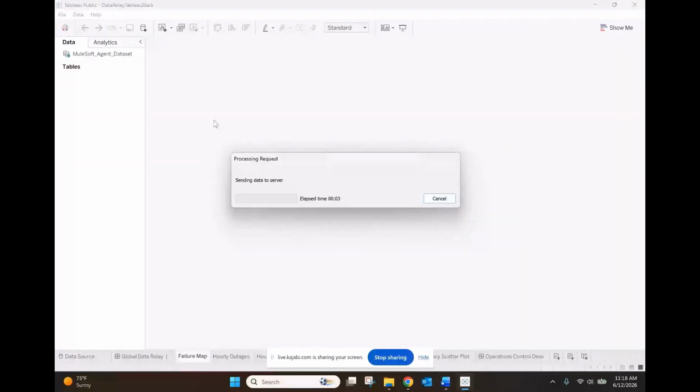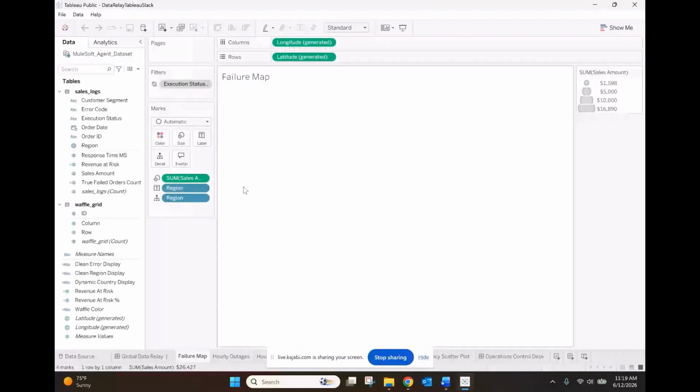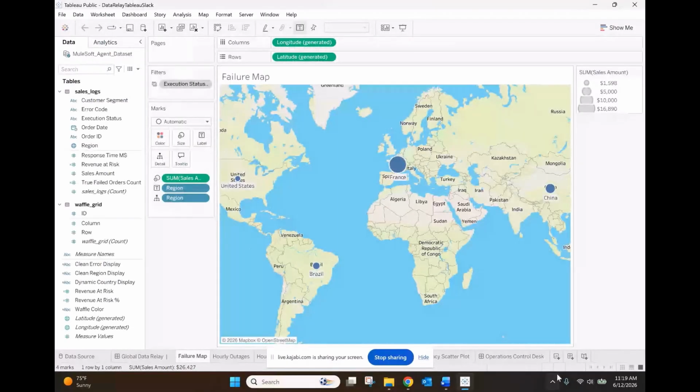All right. So if you're just watching me, assume we've pulled the data source in. I have opened a sheet by clicking new sheet here, and I've called it failure map. In order to name your sheet, you just right click on the tab and click rename. I just labeled this failure map. This is to show you how to turn abstract region names into a map.